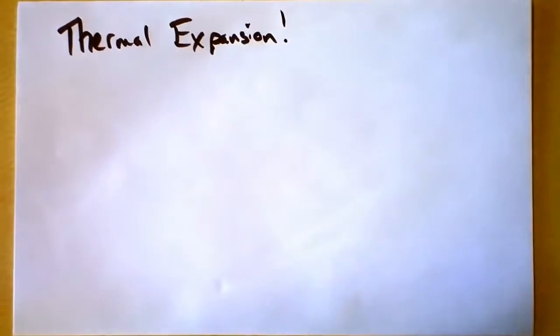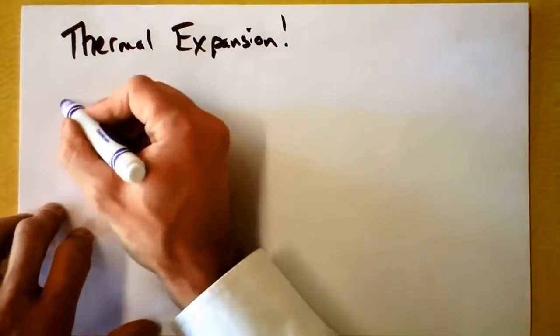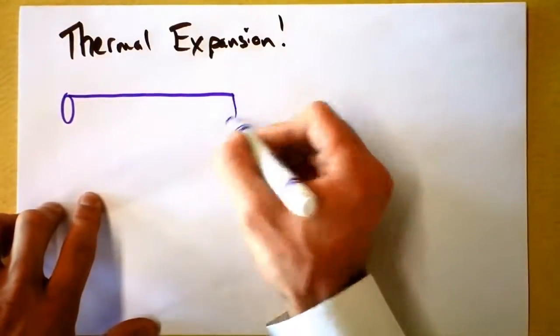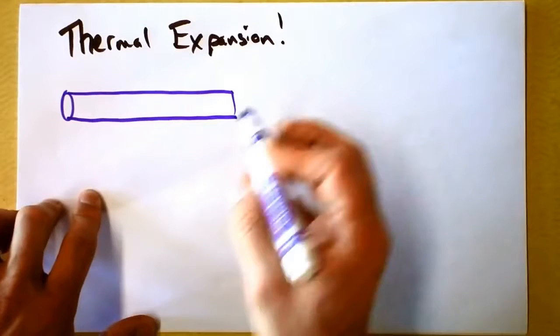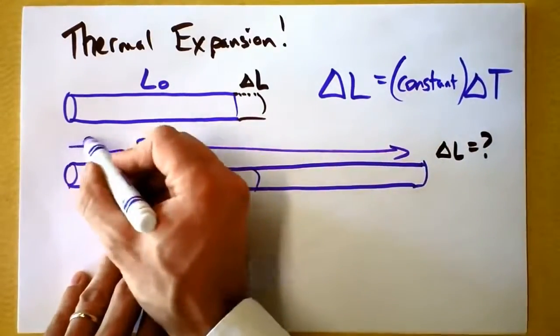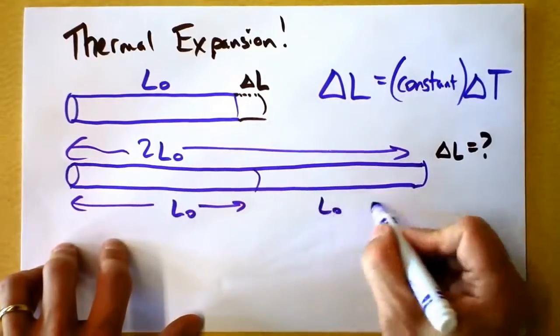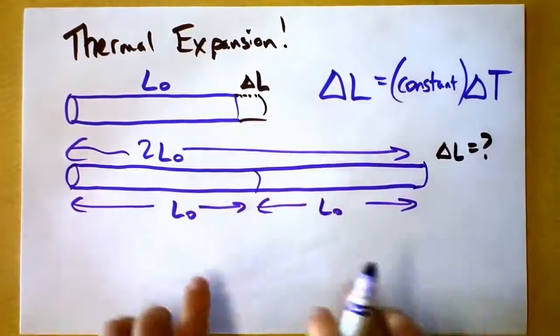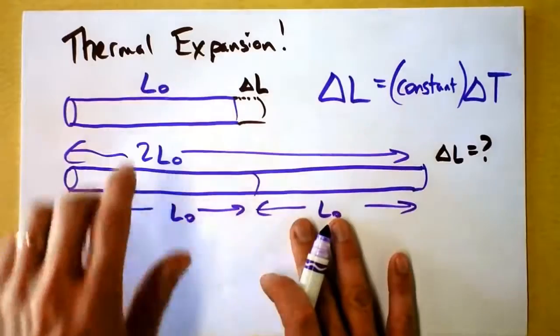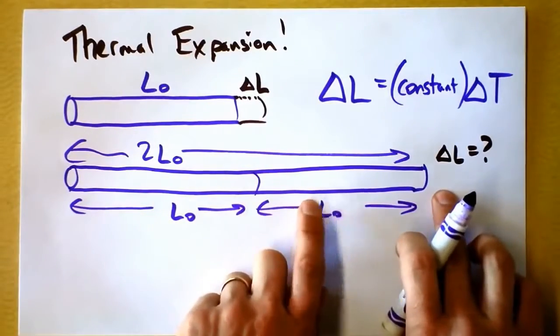Thermal expansion works like this. You take some stick of metal or something, and let's say that it starts out this long. Here are 2 chunks of metal. There's one here that's L naught and the other one here that's, let's see, draw this L naught a little more carefully. Here's an L naught and here's another L naught. And there's 2 of them here and just one of them here, so this one's going to expand by this delta L, this one will expand by that delta L.